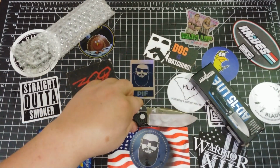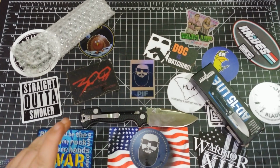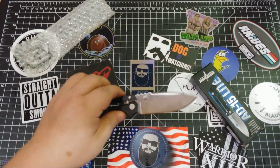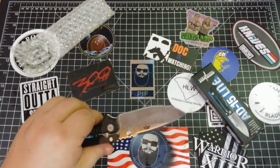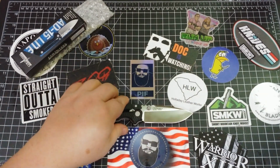And the action is just about the same as a brand new kind of AD-15 action. We're going to look at them together here in a second. Don't get excited. Don't get ahead of me. I know what you're thinking. Do it. Let me see the difference. Let me see the similarities. They're very, very similar. They're super, super similar. In fact, we're going to do a super, super similar test here in a second.